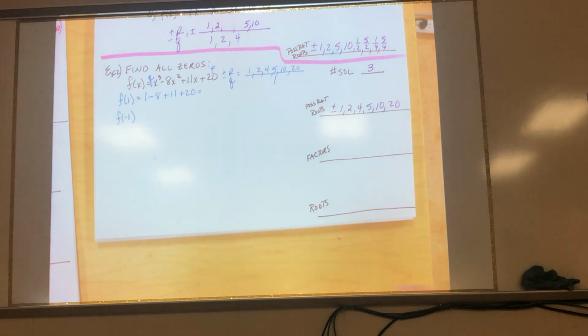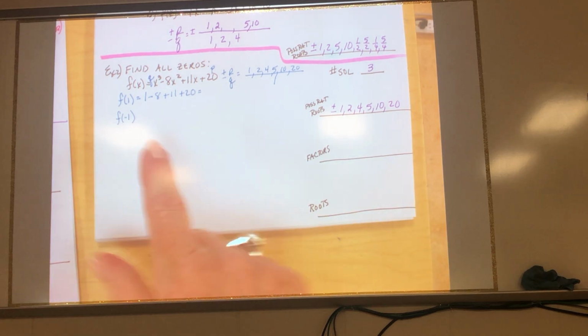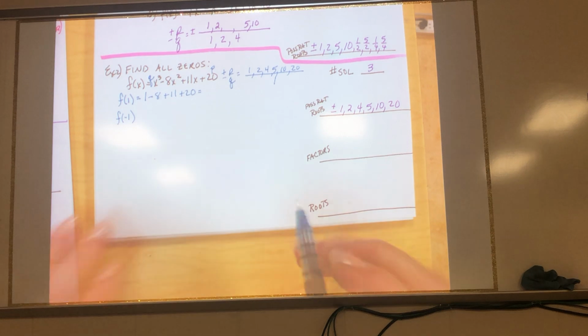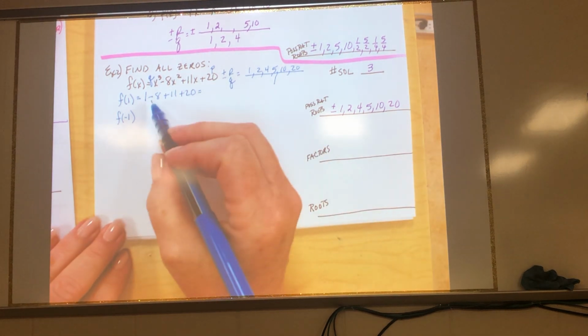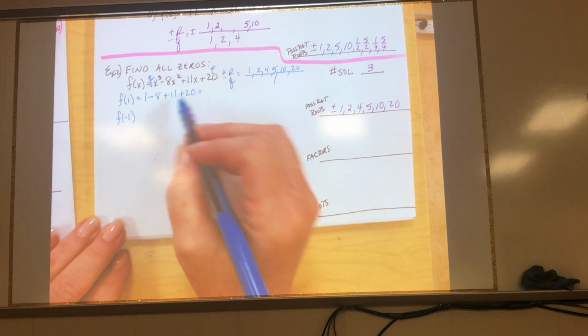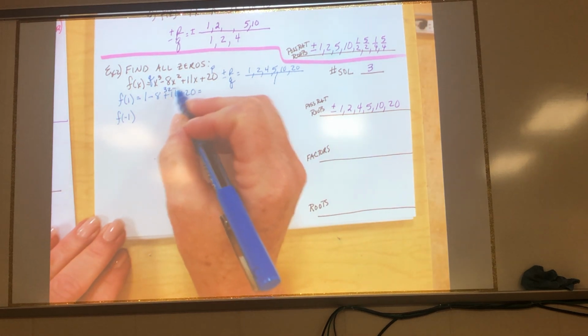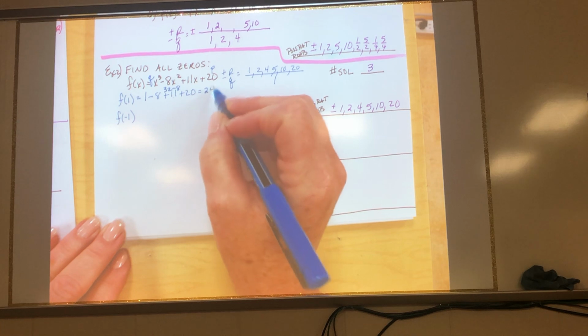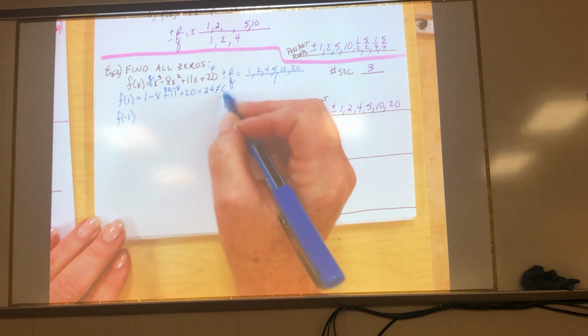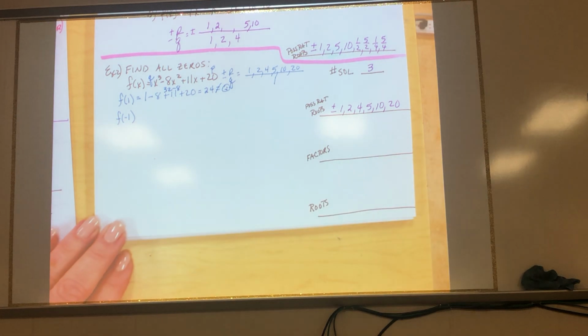Okay, I want it to be 0. Now this is what I do. I do all the positives together and all the negatives together and see if they cancel each other out. Okay, if they're opposites, then we're good, that's a 0. If they're not, then it's not a 0 and we take him off the list. He doesn't work, okay? But my positives would be 1 and 11 is 12, and 12 and 20 is 32 minus 8. Is that 0? No. Okay, so it's 24, it's not equal to 0, so 1's not good.